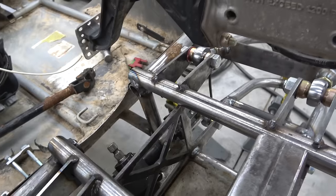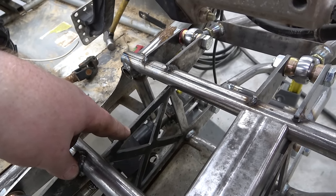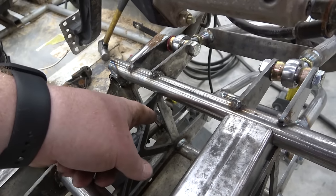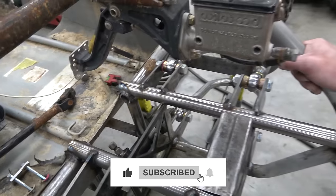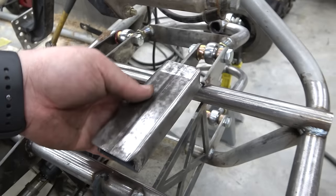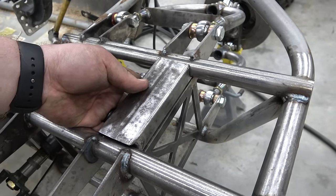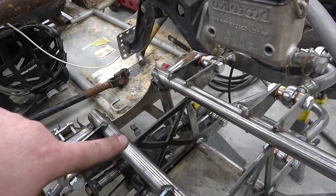So what I think we're gonna have to do on this back box is cut out probably the X in the sides. We can leave the top bar, that's fine. And just cut straight from the top of that X across on both sides and at the bottom. And this was a scrap piece that we had notched to mount the steering rack to. That's not gonna work, but we could also weld that in there to tie all that in. It's a little overkill, but we can. We have it already notched. But I think we're gonna cut that X out.